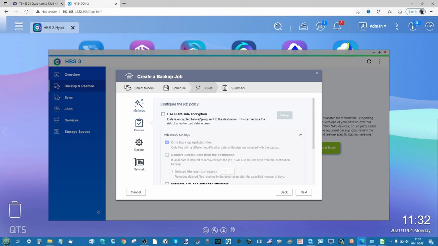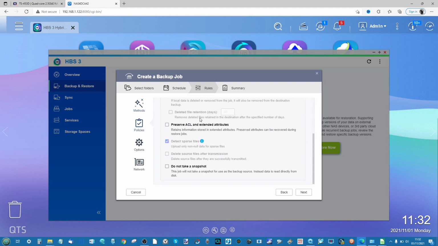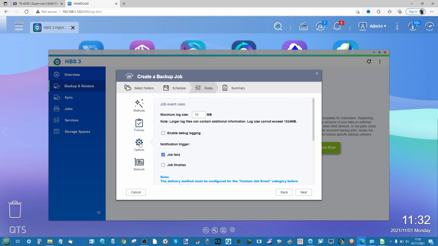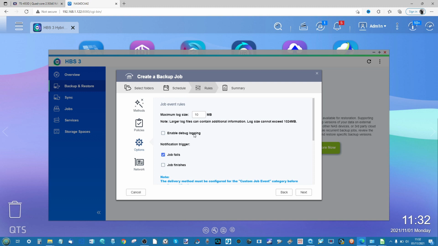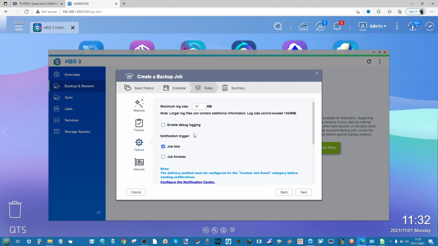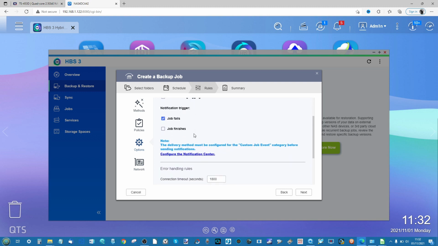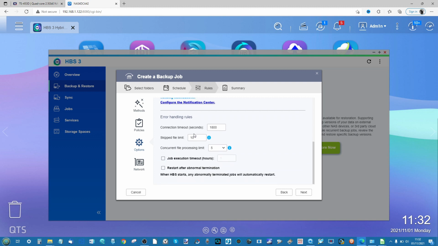And again, policies can be used on either side, and they do get quite comprehensive, with lots of rules with what happens if a backup fails, if a backup takes too long, and if a backup fails certain things, what you can have the system do in response to that, with lots of different options.